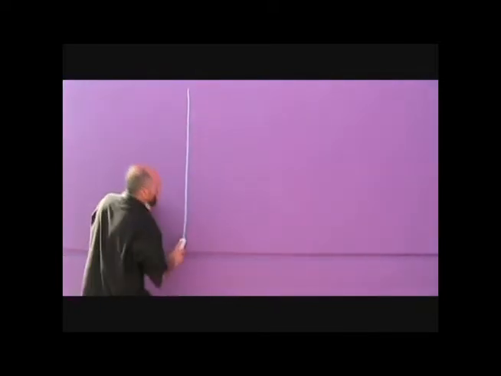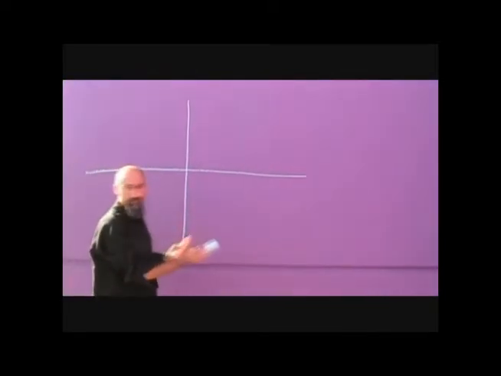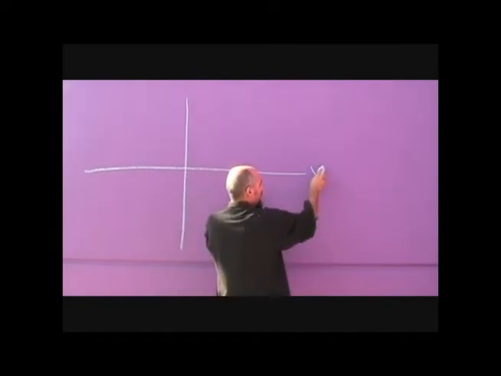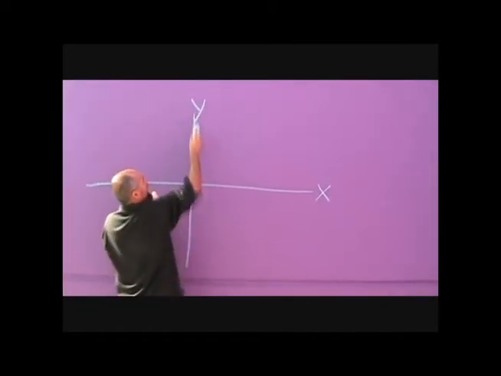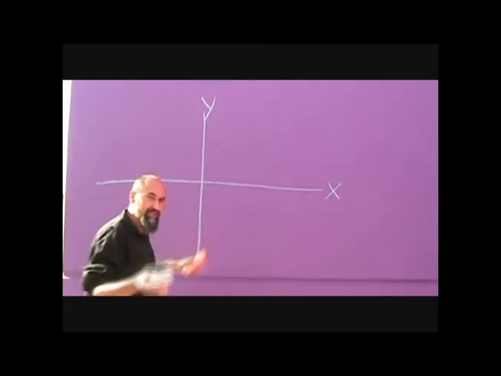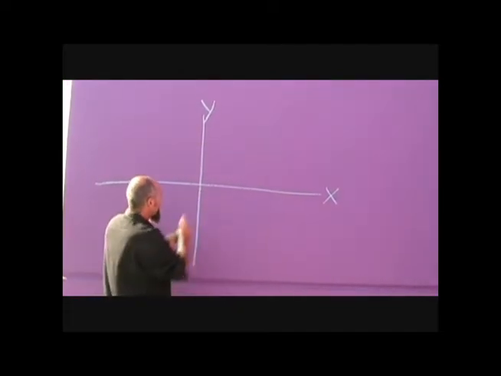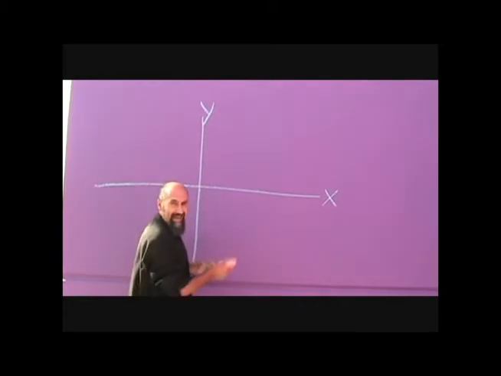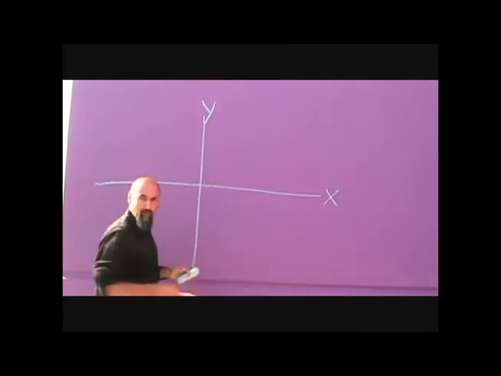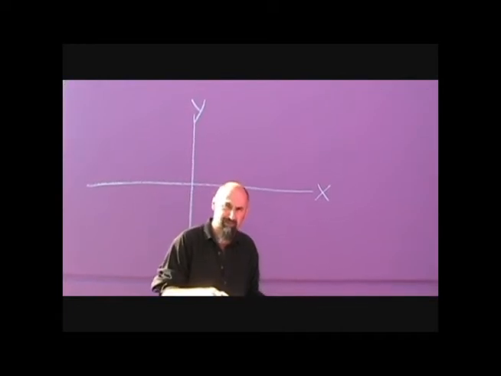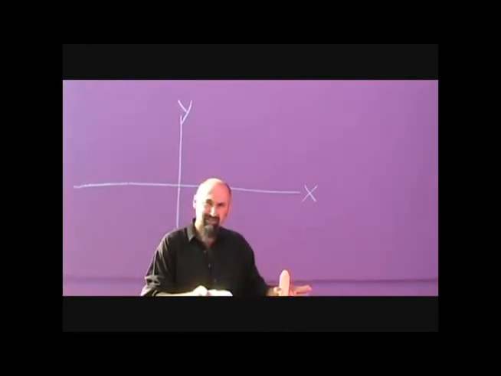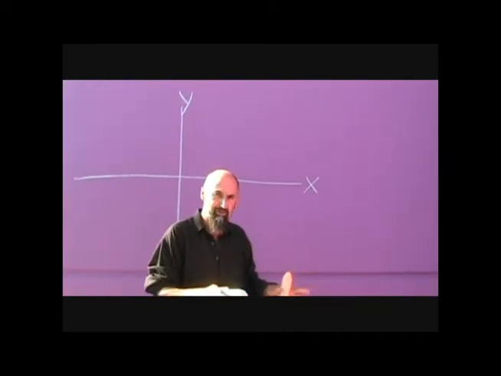So basically what you have is a coordinate system where the horizontal axis is usually called the x-axis, and the vertical axis is called the y-axis. Now you can take this into three dimensions, and you can do a z-axis going across this way, but we're going to stay away from that until we go to grade 12 or something like this, okay? Right now we're dealing with the basic geometry coordinate planes.